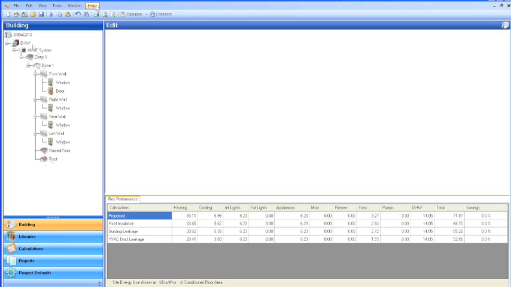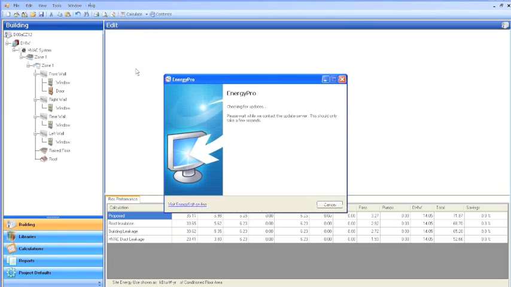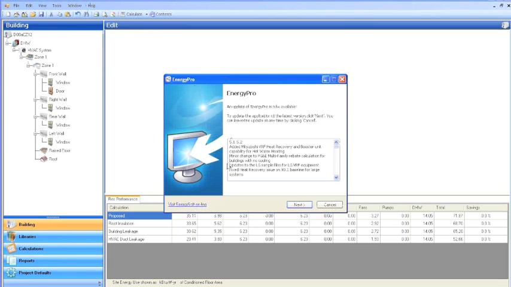One of the first things that you should do once you get started is actually go under the Help menu and check to make sure that you have the latest version. And you can click on Check for Updates. If there are updates necessary, it'll show you which one is the latest. And you would click Next and go through the process of uploading. As you can see, I need some updates on my version, so I would need to do that.